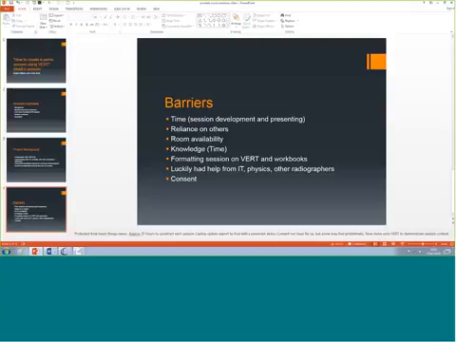And we have an issue with our room here, the VERT room, in that it's used by so many people. So of course there was the issue of the availability of that room in terms of developing this.